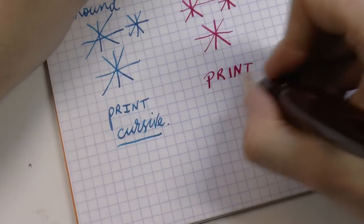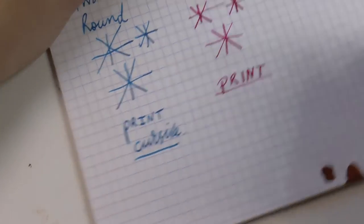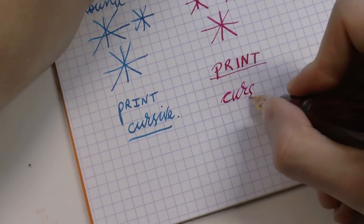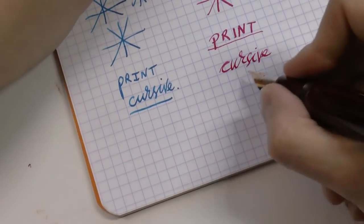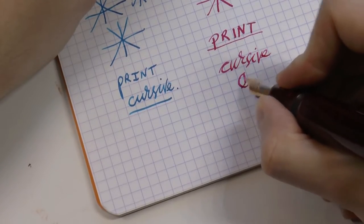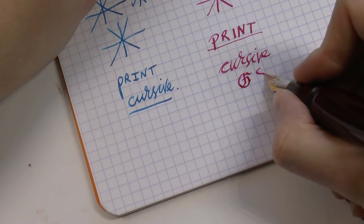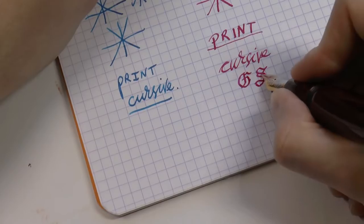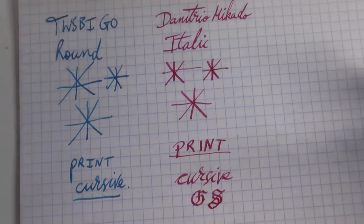And what you see is that the downstrokes are wide, the side strokes, like this, are narrow, right? You can also use this for cursive, right? That works very well too. Or you can use this one for very simple calligraphy, right? Because many calligraphic, Western calligraphic scripts, I should say, depend on this type of nib shape. So you can use that.